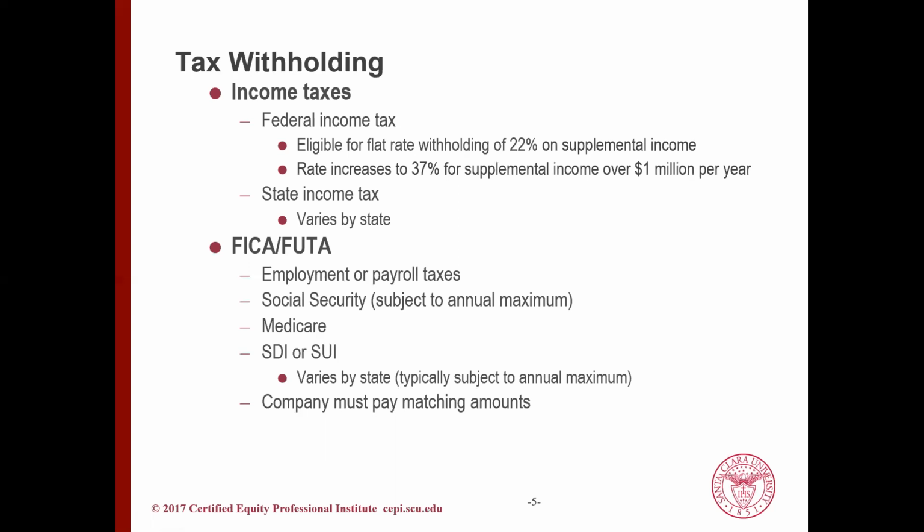State income tax is different depending on state law, and some states do not have an income tax at all. FICA consists of U.S. Social Security taxes and Medicare taxes. There is an annual cap on Social Security tax, but not on Medicare, which goes up after a certain income level. SDI, which is state disability insurance, also varies by state. Many states do not collect state disability from the employees, but for some that do, SDI is also subject to an annual maximum or wage limit.